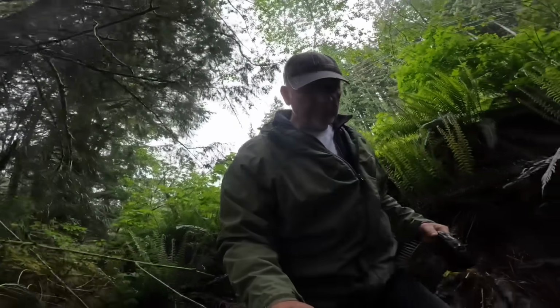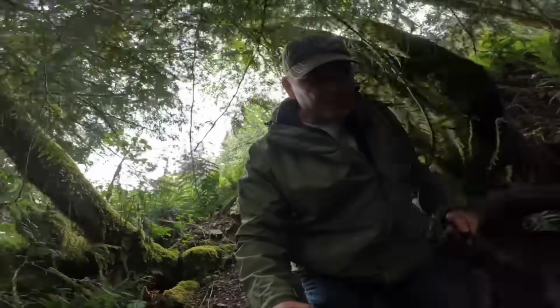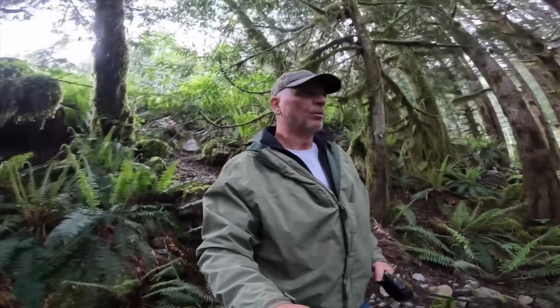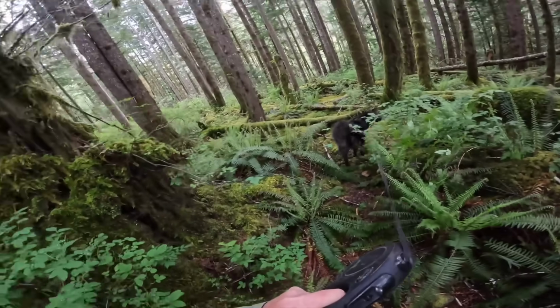I'm gonna go check a camera down along this creek bed. This way. But I don't have too much enthusiasm about this one just yet, because I don't think the elk are coming from up this end of the valley. They'll definitely be here in the rut, but it's an easy check, so we'll go down here and see what's going on.